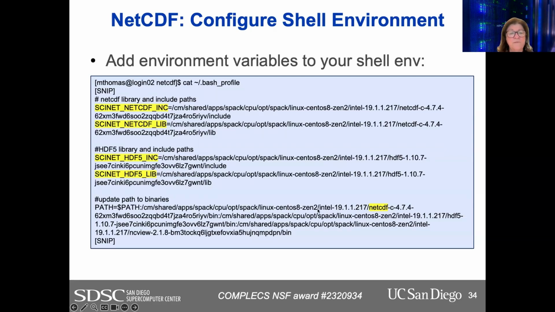And I'll take a short moment to explain how valuable and scary this very long path is here: cm/shared/apps/spec/cpu/opspec/linux operating system version and the app. The people who work in user support and the operations group work very, very hard to do clean, updated versions of all the software that are commonly used. And every once in a while, somebody comes around with something new, and they're happy to work with you to see if we can get it running. But the implementations are OS dependent, they're version dependent. We have multiple dependencies, and you find them all in cm/shared/apps.